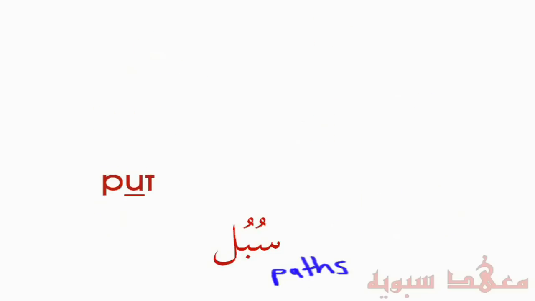Let's get to the kasra. The kasra, as we showed you, is a line at the bottom of the letter, and the sound it has is like the I in the word sit. So it's an E sound. If I transliterate that into Arabic, it's like that. You have the sin with the kasra, si, and that's the ta. So sit.